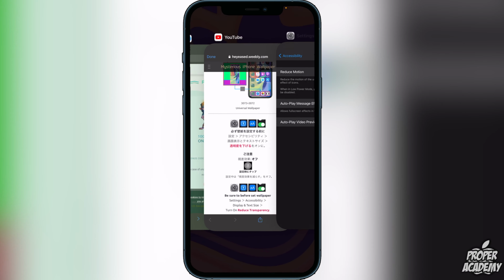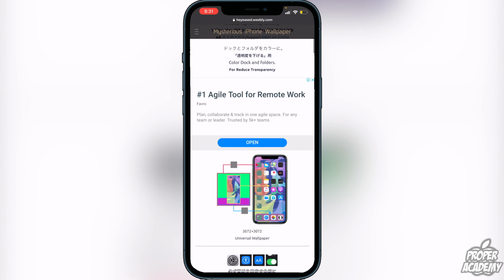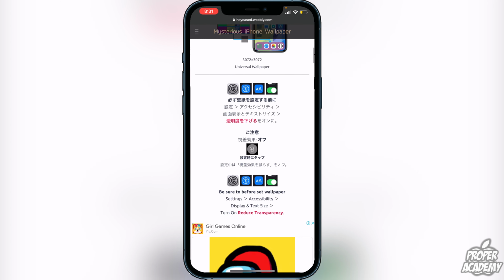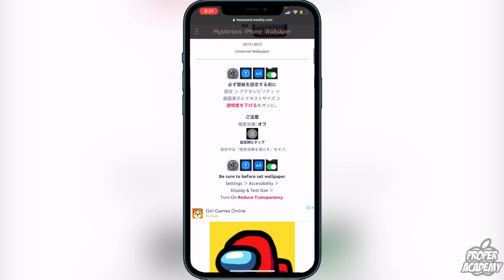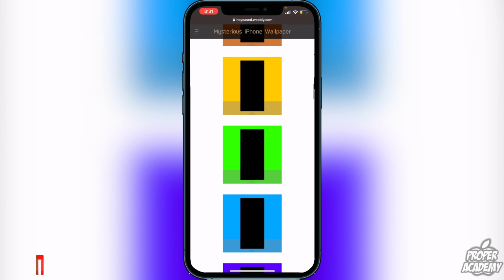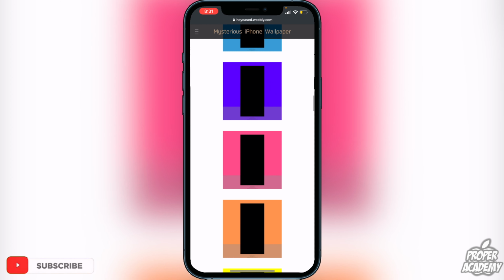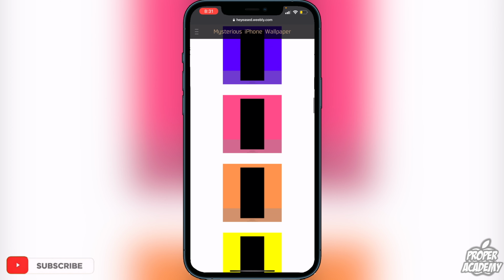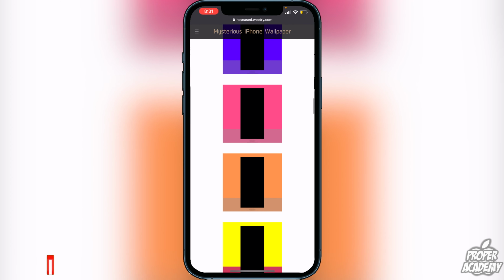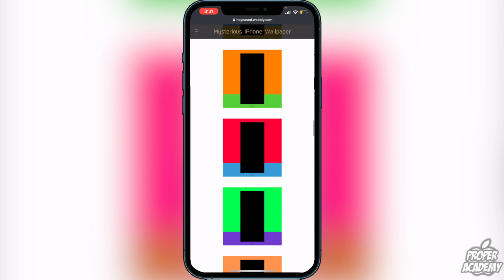Once you have done that, you can just go over to the link, and it'll bring you to this website right here. You don't have to worry about all this Chinese lettering here. It's basically telling you to do what we just did, so you can just ignore that completely and scroll down, and you'll see there are lots of different options. These black bordered ones are if you want to create your own wallpaper with a different dock color. If you want to do that, you can go ahead and download those or add those to your photos. But I recommend just using the ones that they have down here.